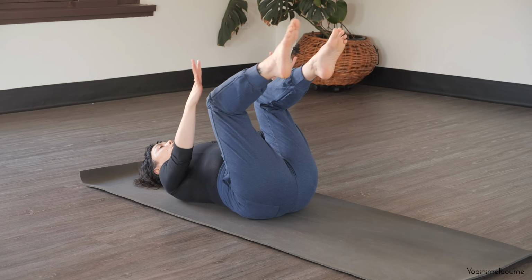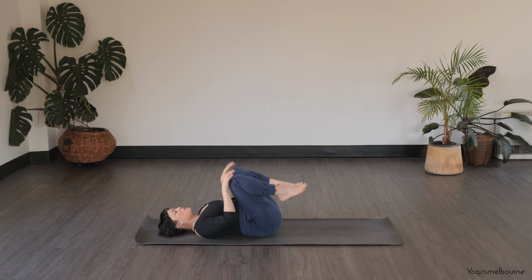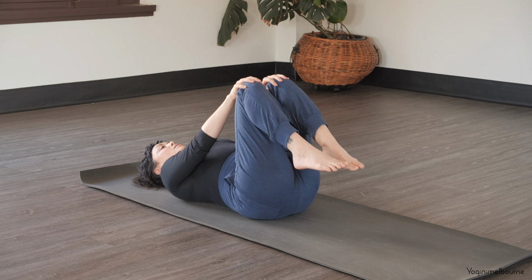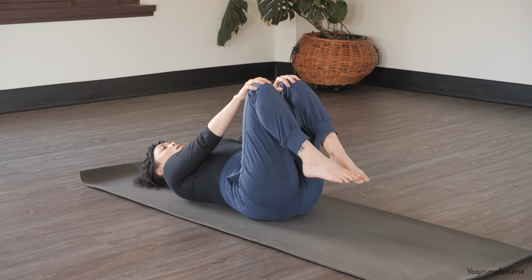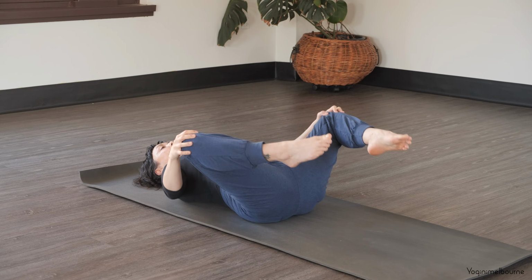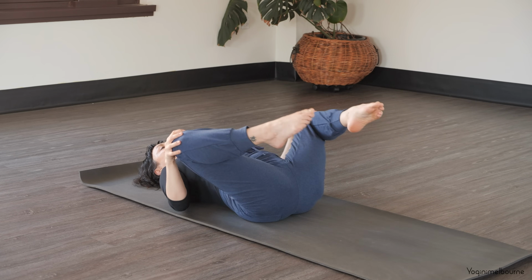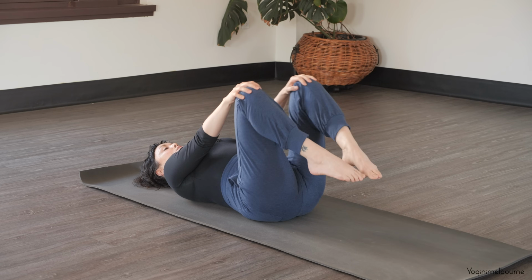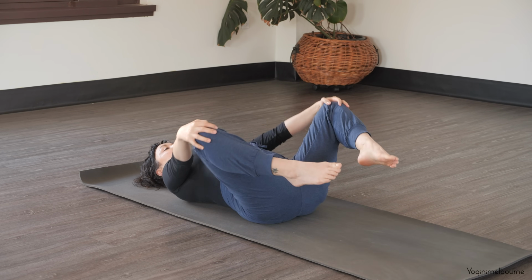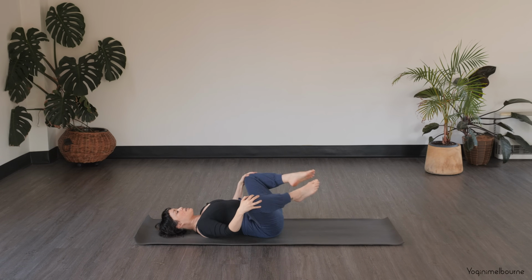I'm going to bring both legs in towards the chest as if you're about to go on your happy baby, but just keep your shins relaxed and then hold on to your knees here. And then we're going to take some big circles outwards. So let the knees move away from you. Keep your pelvis really stable here. So try not to let it rock and roll. We're going to let the knees open out and then circle them in. So thinking about some really big circles with your knees. We're taking some very big rotations in the hip joints here.